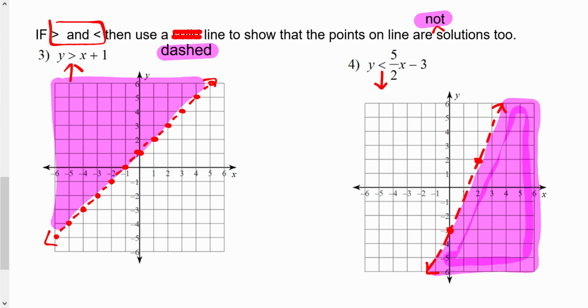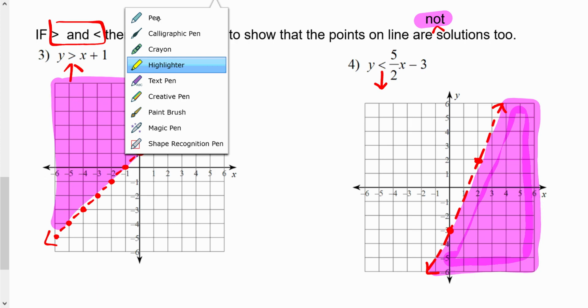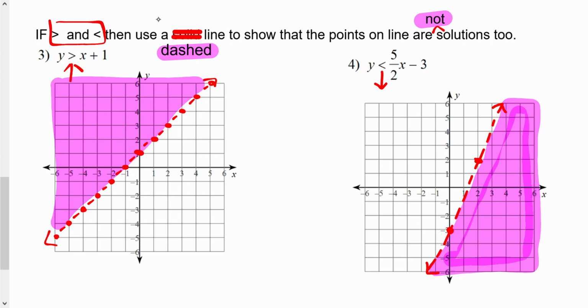And so the shaded region is all of your possible solution points for that inequality. And it's a lot. Any dot that's on the line, because it's less than, it's not less than or equal to, would not be a solution. Okay, it's just like a boundary line. And then obviously anything not shaded is not a solution either.